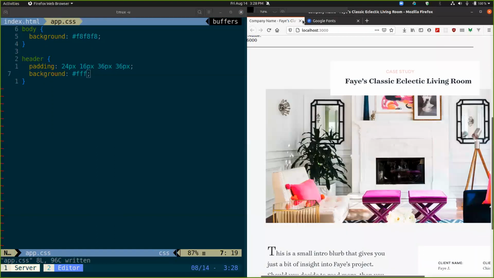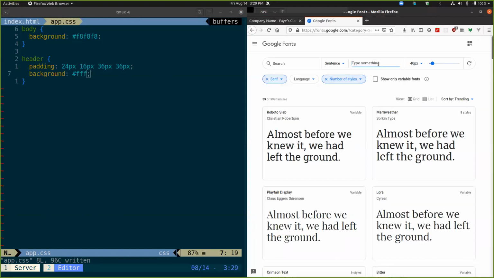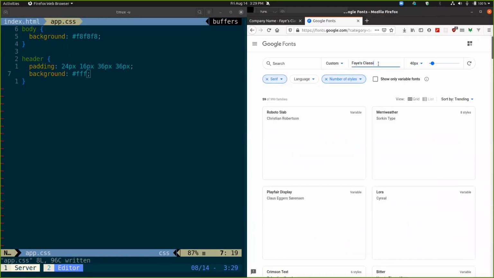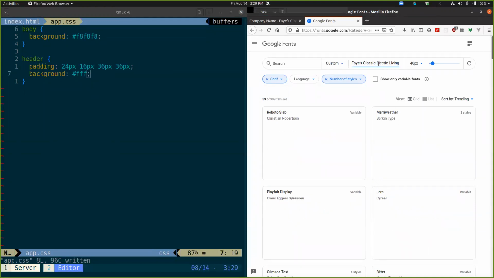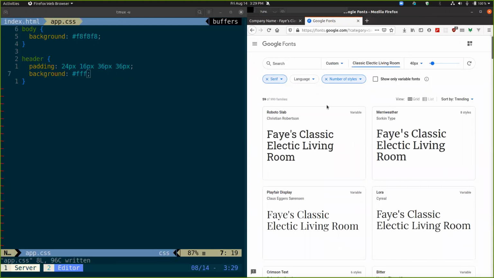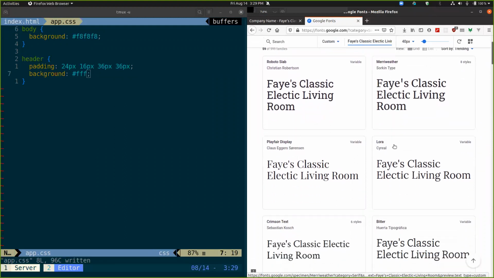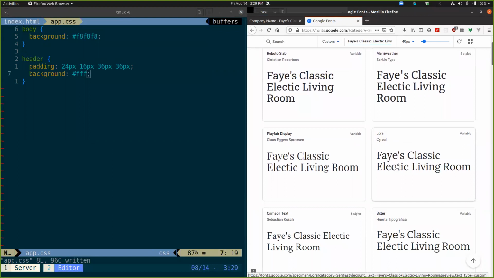So Bayes Classic Eclectic Living Room. You can just type that in here. Bayes Classic Eclectic Living Room. Okay, so the Y is kind of our giveaway. Nope, nope. It's got a little like ball on the end like this.